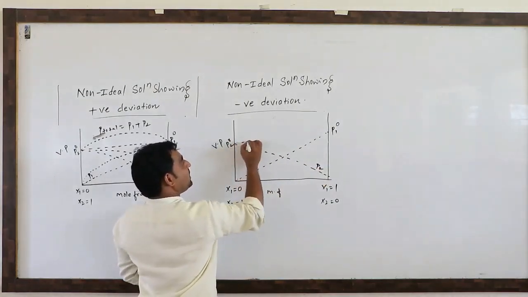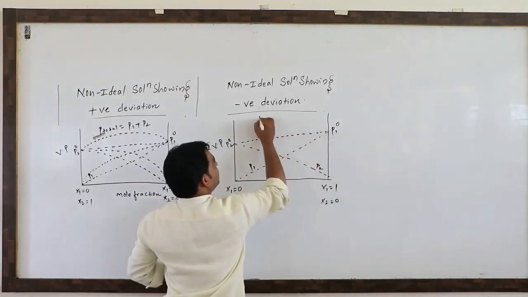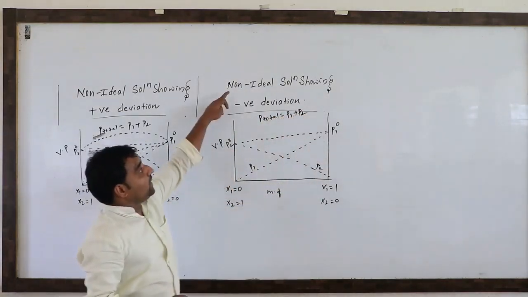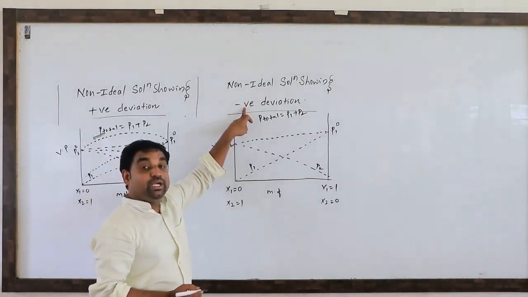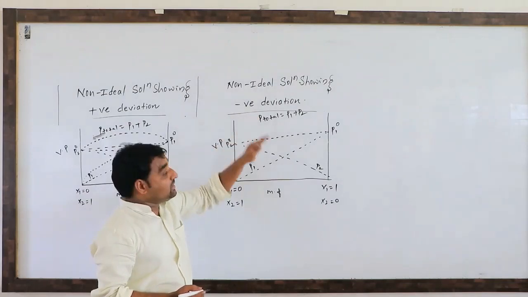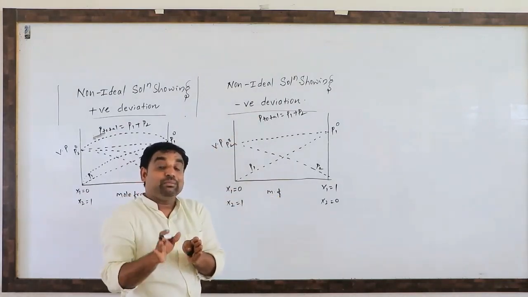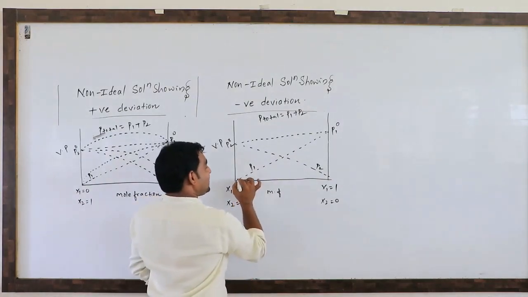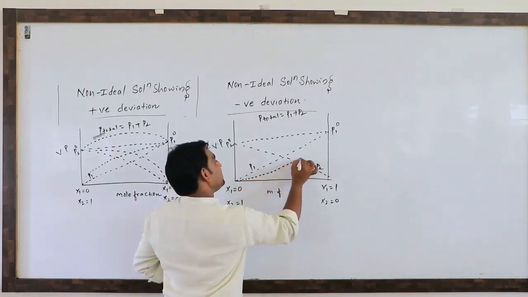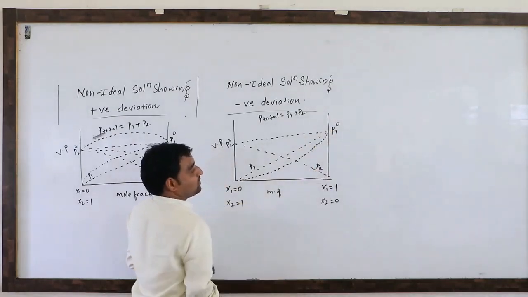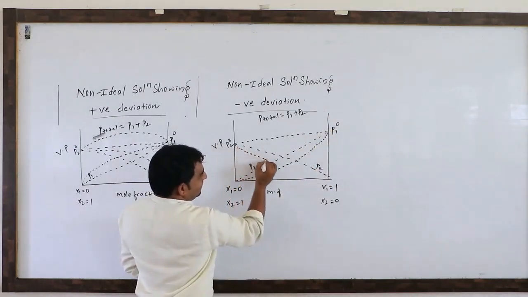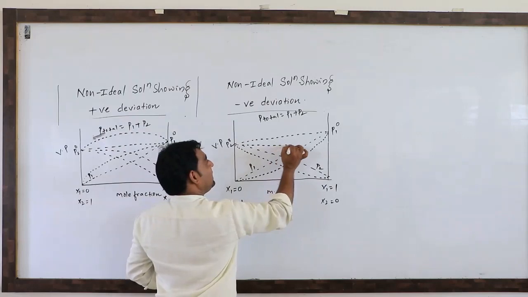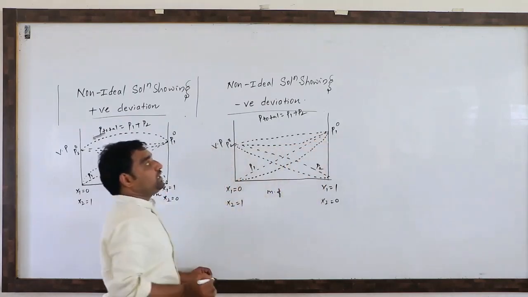If you want the total vapor pressure, it is the sum of the partial pressures of the two components, P total is equal to P1 plus P2. For the non-ideal solution showing a negative deviation, A-B interactions are stronger than A-A and B-B. It means the escaping tendency will be less, so fewer vapor molecules are formed over the solution, giving a lower vapor pressure than expected from Raoult's law. The second component also has a lower vapor pressure compared to that predicted by Raoult's law. Here also the total vapor pressure will be less than the vapor pressure predicted by Raoult's law.